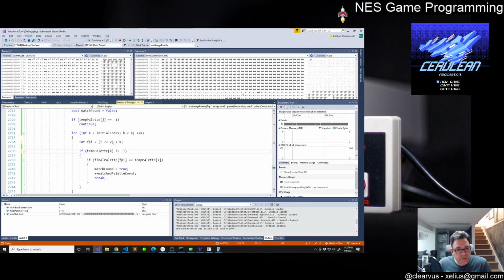So if final palette FPI is not equal to -1, then if the value is equal to the temp palette, and this would be J.